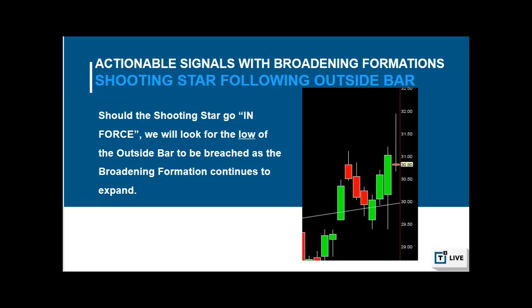Conversely, the shooting star goes in force below the low of the shooting star. At that point, to gauge the magnitude, we want to look at this outside bar to get taken out. As we get down to a fractal basis, we've got a triangle that attempted to expand and is now coming back in. If this expansion continues, we can come down and take all of that out.